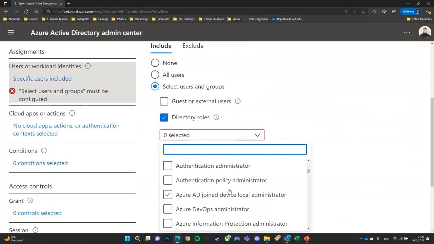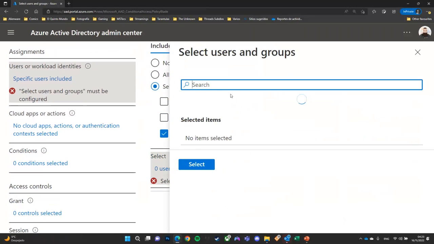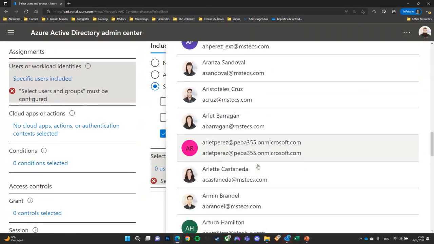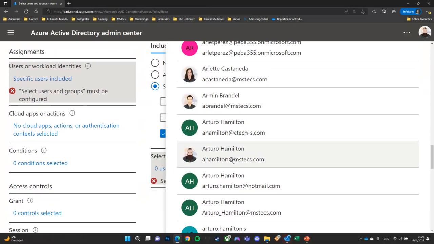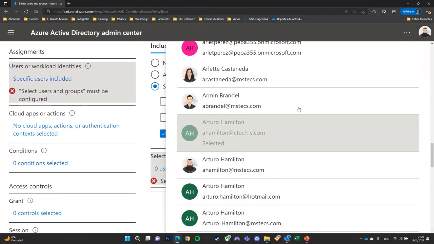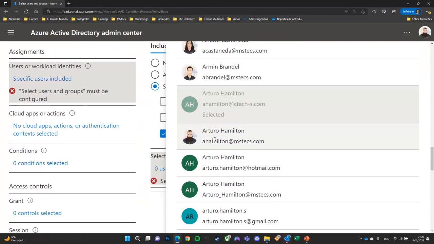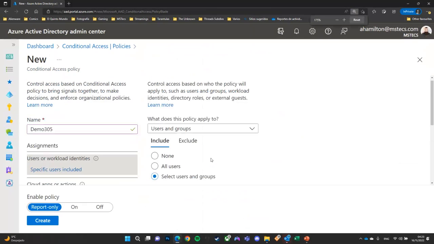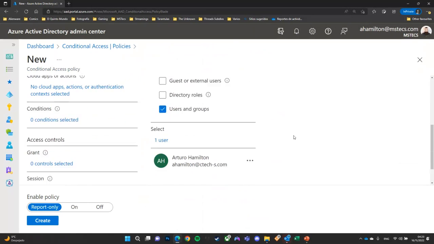You see, it's important because you can create hundreds or thousands of rules based on a lot of different scenarios. I'm going to select just one single user, and that will be me. So where am I? Here. I'm going to use this one. There. Just zoom out a little to select it. And zoom back in. There. So I have one user.